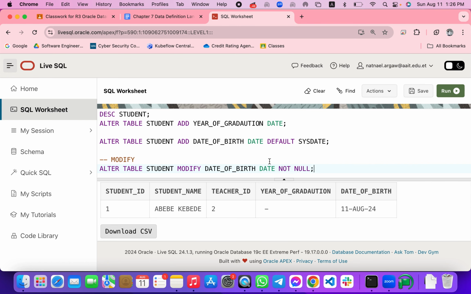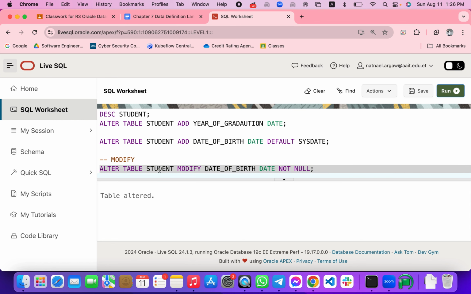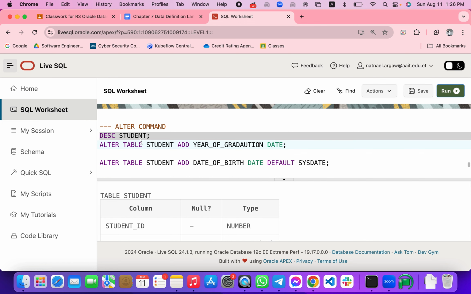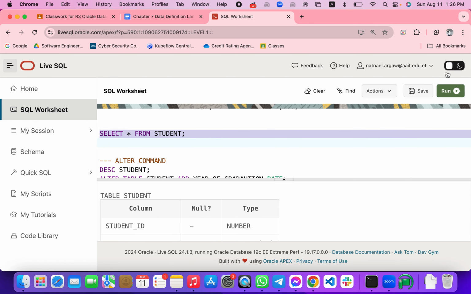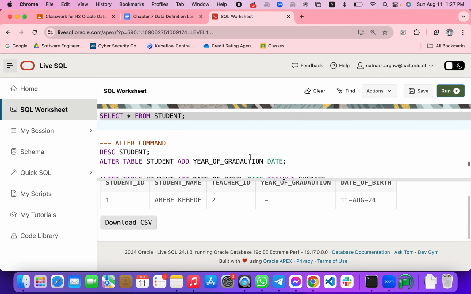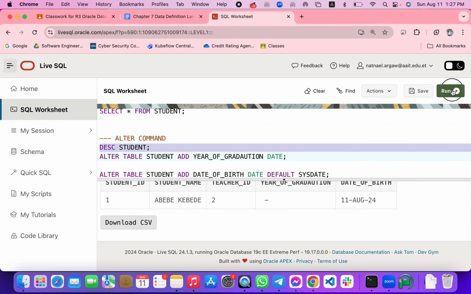Okay, so now when you run this one, you will see, sorry, let's run the data. Here you can see this, but from the disk, sorry, I haven't showed you that one.